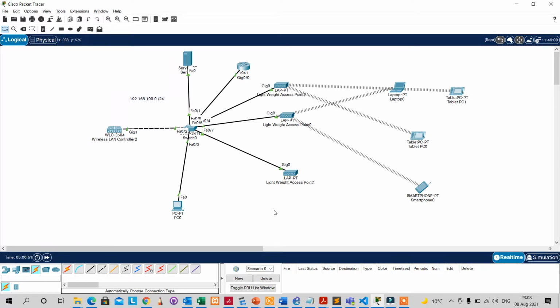Now, Cisco has what we call a network controller device, and they recently added the network controller feature on Packet Tracer 8.0. On Packet Tracer 7.0, we didn't have the network controller. Now they've added this cool tool, so I just want to demonstrate it. This video is about how to configure the network controller and how to pick up the other devices in your own network. So basically, we're focusing on the network controller.